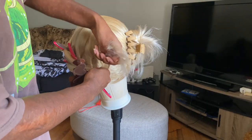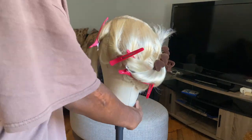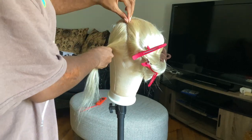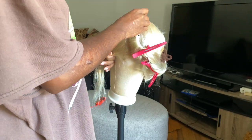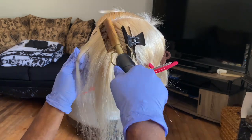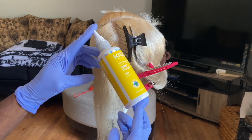All right, so we're all parted off now, so I'm clipping all the other sections over to the side to keep them out of the way while I'm dyeing this first section, which is the funky yellow. Then I'm taking my hot comb and hot combing this section forward just to keep these hairs separated from the section behind it. I only did that for this section, but whatever.